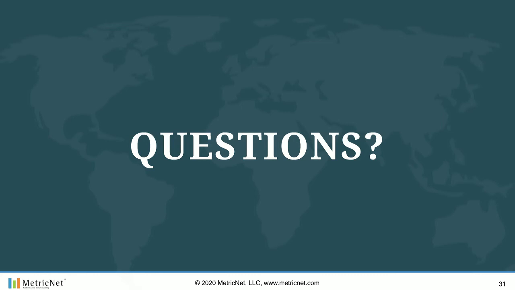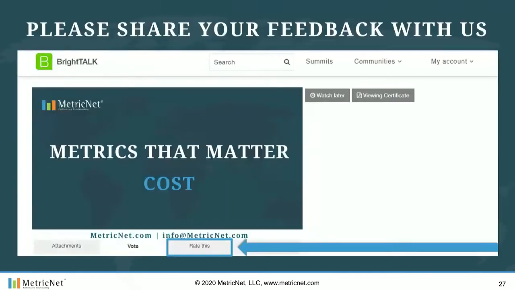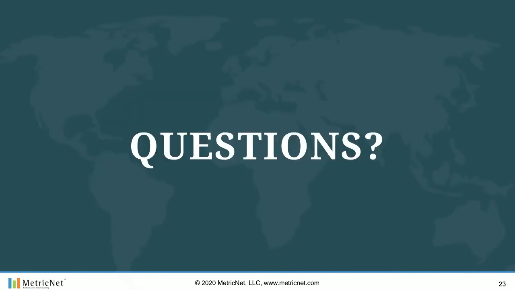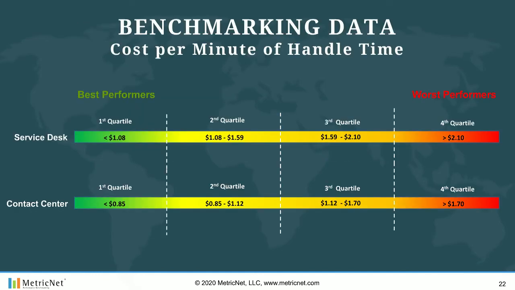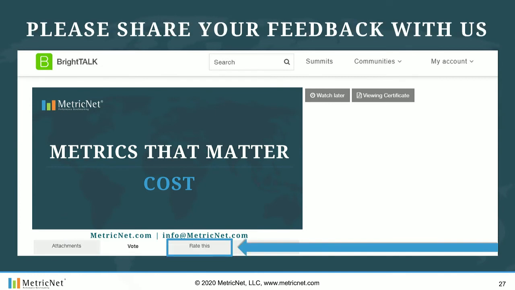Next question, how do I know if my service desk costs are too high or too low? Well, go back a couple of charts and look at the quartile on the cost per minute of handle time for the service desk. On those particular charts, you'll see that if you're above about $1.59, which is the median here for a service desk, you're probably too high cost. And if you're below $1.59, you're below the median. If you're below $1.08, you're actually low cost. So by looking at those quartile charts on page 22, you can answer the question of whether or not your costs are too high or too low.